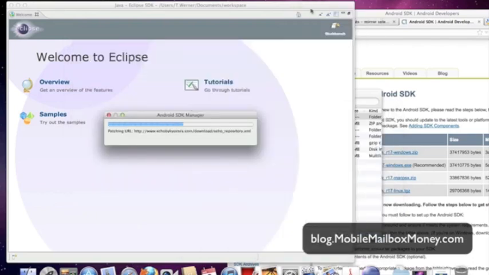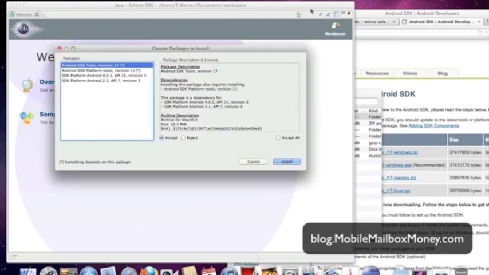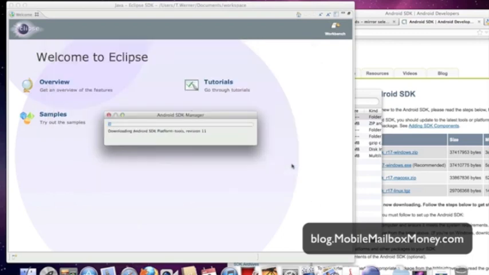What I did, I just allowed them to download it. This is something new that I've not run into lately since I installed the software. But I wanted to do it brand new, and it looks like they've changed it a bit, where you just check that first check box, click next, and it'll bring you to this screen. Okay, I want to accept all and install.